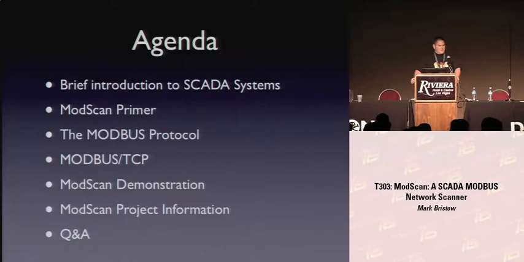Just a quick agenda about what we're going to talk about today. I'm going to start out with an introduction to SCADA systems because I'm sure not everyone in this room is a SCADA security expert. Then a real quick primer about ModScan, why I built the tool, and what kind of problems I'm trying to solve with it. Then the Modbus protocol, which is really important because if you don't understand the actual protocol, you're going to get really confused as to what my tool does. I'll go through a little bit of the history, packet construction, some of the more interesting functionality, and then the communication flow and how errors are handled, which becomes really important. You'll see that in a little bit.